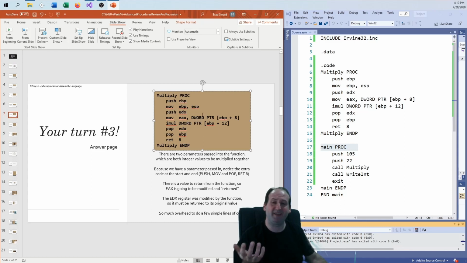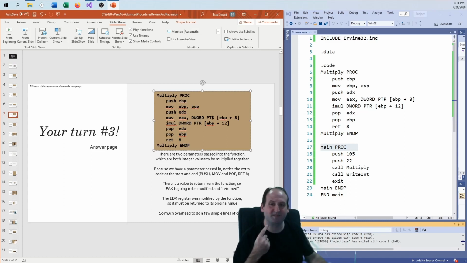I just have to take one of the 2 variables out of memory, and I'll just go to EBP plus 8, it doesn't matter which one in this case, and I'll move it over into the EAX register, because EAX is the register I need to put a value into to do a multiplication, and then I can call an imul using the other operand, which is sitting in RAM, as the other part of the value that I'm multiplying together.